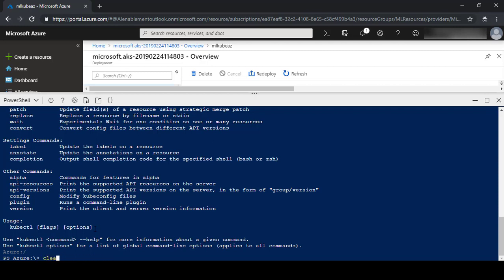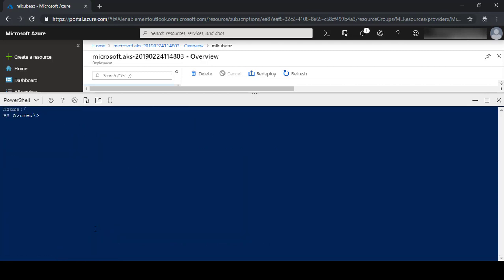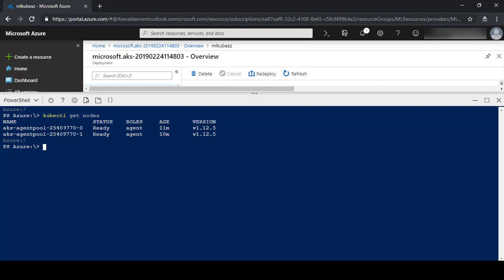Let me show you. Let's clear everything so that you will be able to see clearly. So, kubectl get nodes. Here we can see the details of the nodes. Since we created only two nodes, you can see the details of those two nodes here, right?